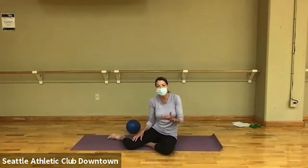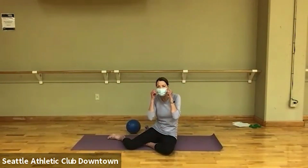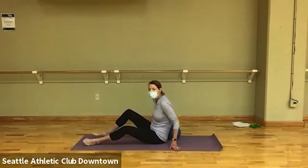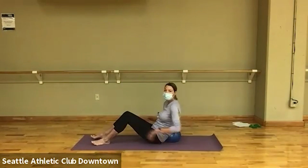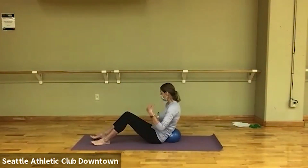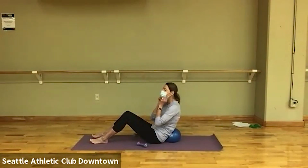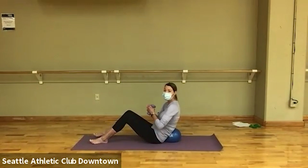So inhale through your nose, exhale through the mouth, like you're blowing out a candle. And that exhale is where you really engage those lower abs. Take the ball, go to the small of your back. This just protects your back. If you don't have the ball, you're going to see a curve. You can grab the weight to do this. If you don't want to, you don't need to. It just makes the exercise more challenging. I may let go of them at some point.